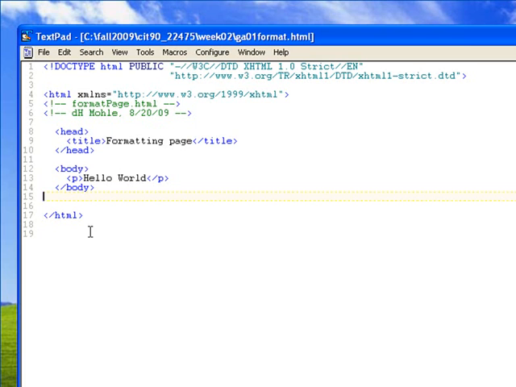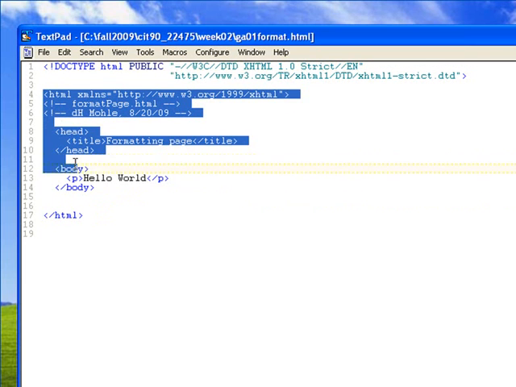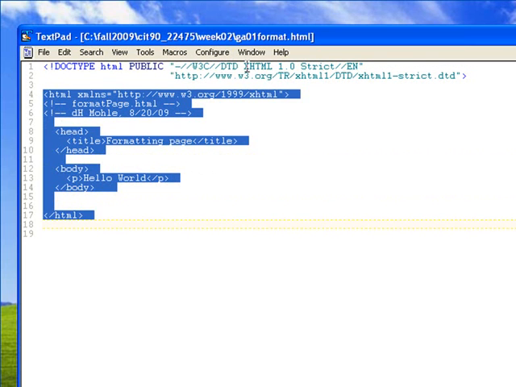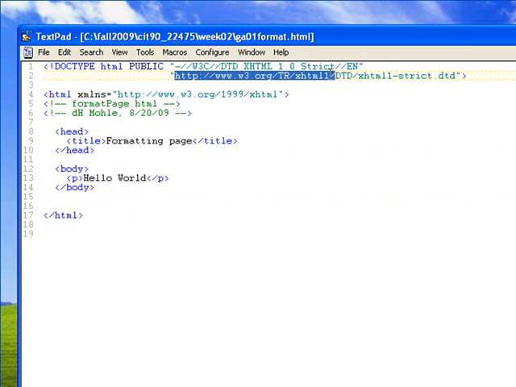Now, is it valid? You know from reading chapter 1 and from viewing the online instructional video on chapter 1 that valid means that it conforms to the DTD. Remember, DTD means document type definition. Here I am specifying that this code will conform to this DTD, XHTML 1.0, and specifically this DTD here, XHTML 1-strict.dtd. This is not a URL, it's just a specification for the DTD.